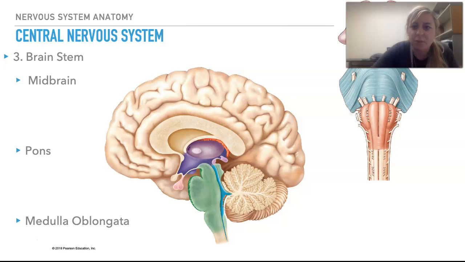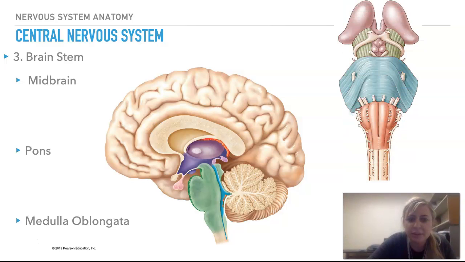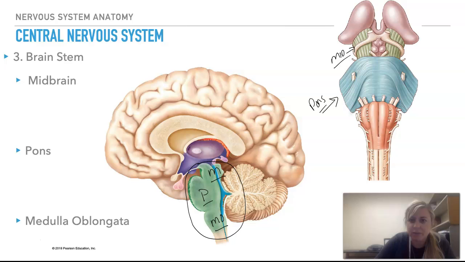Okay, moving on. The next major part of the brain is the brain stem. The brain stem includes the midbrain, the pons, and the medulla. Now in this picture here, we have two views of it. It's everything that's green in this picture. The midbrain is at the top, the pons is in the middle, it's the bridge, and the medulla oblongata is down here. Now if we look at this other version where they've removed the brain stem, the midbrain is up here in this green area. This blue area would be the pons, and down here in the red would be the medulla oblongata.